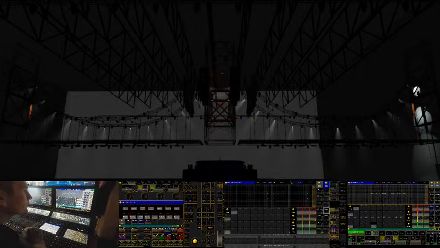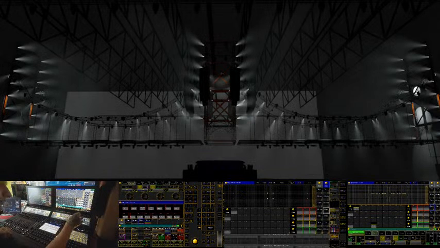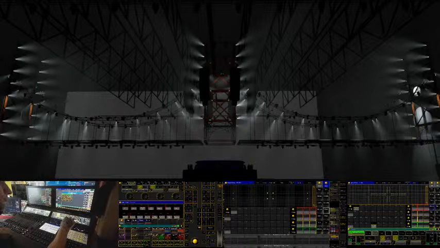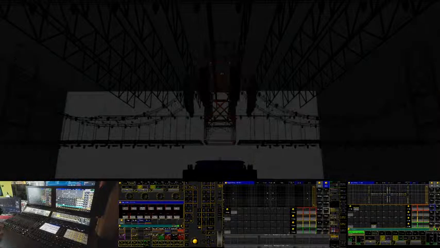Seem to fit. Yeah, looks better. Let's make those a little bit bigger. That looks way better. Right, so these ones are done as well.